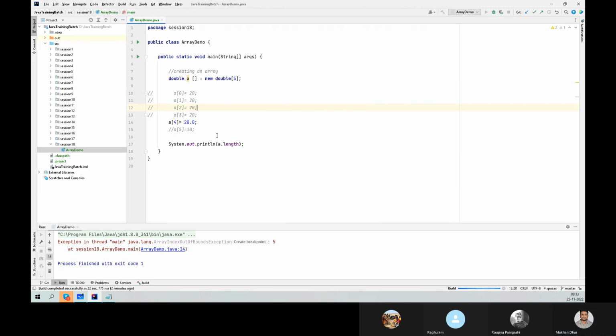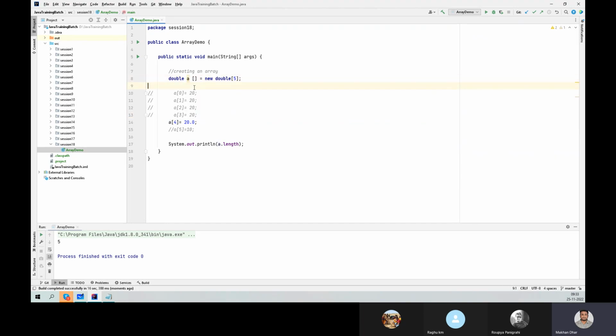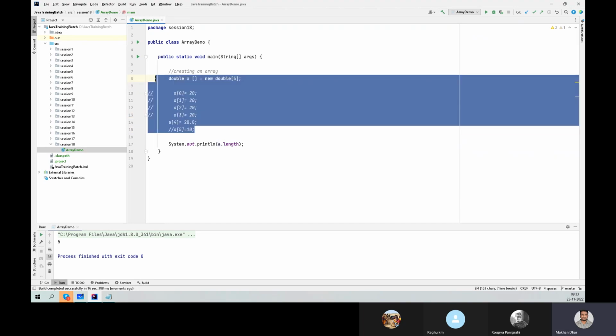So homogeneous means similar data; only one data type it will support, not all types of data. So this is called homogeneous data.